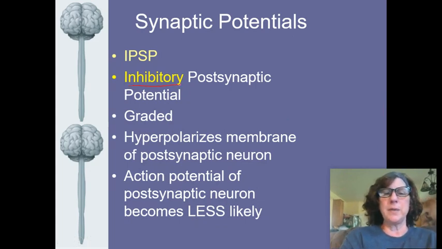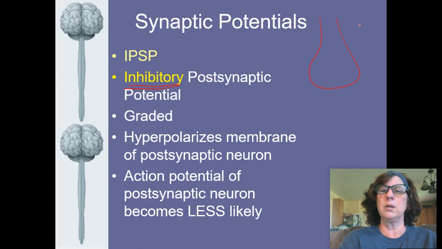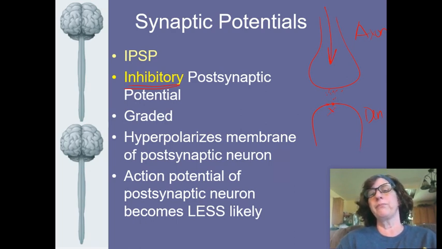An IPSP is inhibitory. So here's my little axon again. Here's my synapse with my dendrite from the other one, right? And so here's my neurotransmitters being released. So I had this action potential sent. Impulse came down, but the little receptors over here that are picking it up, little proteins and stuff that are over here, are saying, not so much. So even though all of this before has occurred and everything's gone on here, these are saying we don't really need it to go any further. So they're making it less likely to actually send that response down that next neuron. So we're just saying, really don't need that to go any further.